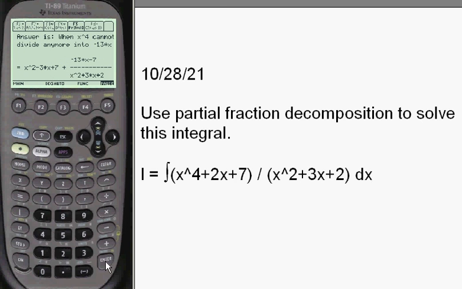Now, when you can't fit x squared in the divisor, you can't divide it anymore into the remainder of what you've obtained by subtraction. Then you're finished. So this is the remainder. Here's the answer, x squared minus 3x plus 7, and here's the remainder over x squared plus 3x plus 2, which is the original divisor.